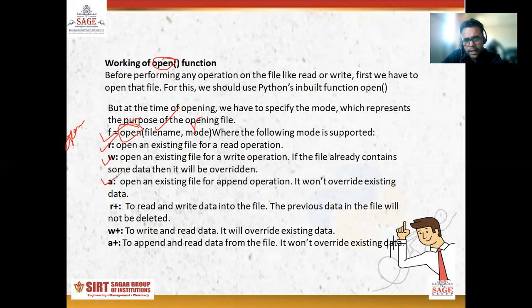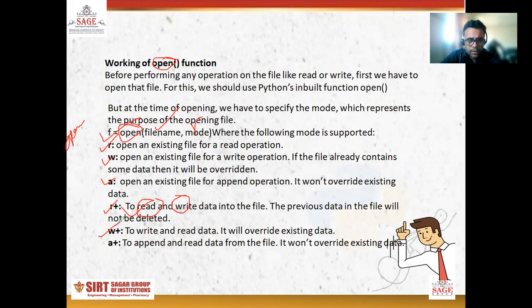A is for open an existing file for append operations. It will not override existing data, it will append the data to that particular file. Is that clear to everyone? Okay. Now another mode is R plus. R plus is to read and write data in the files. The previous data in the file will not be deleted. So here both read and write operations will be performed on the data. The previous data in the file will not be deleted, right?